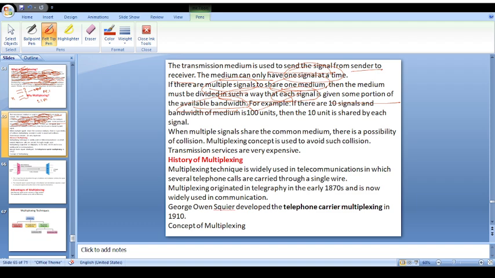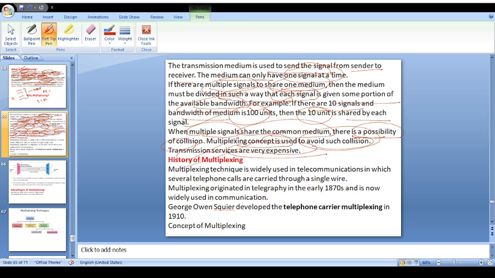For example, if there are 10 signals and bandwidth of medium is 100 units, then 10 units are shared by each signal. When multiple signals share the common medium, there is a possibility of collision. Multiplexing concept is used to avoid such collision, and transmission services are very expensive.